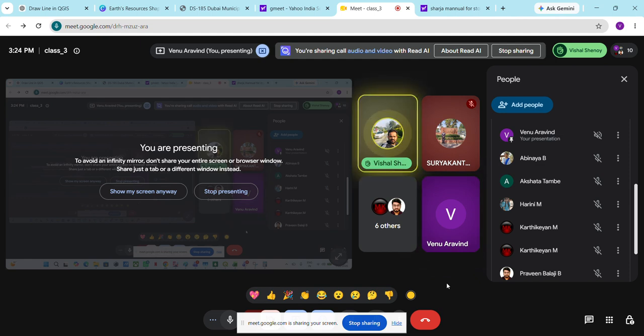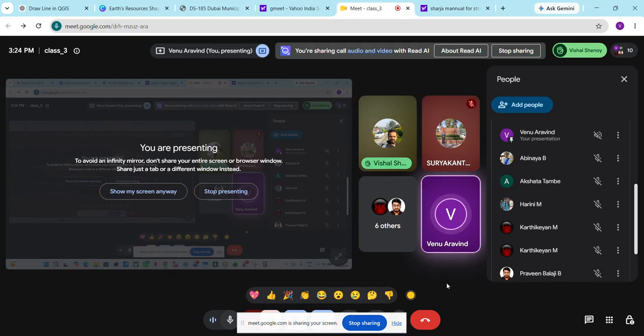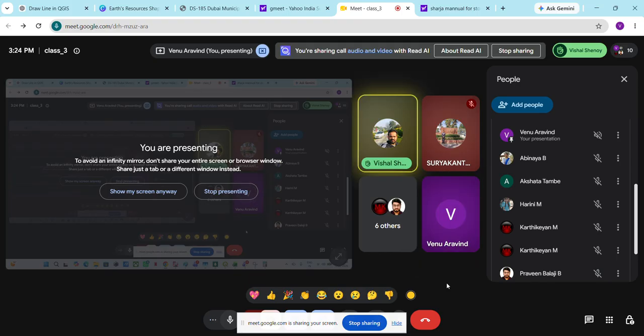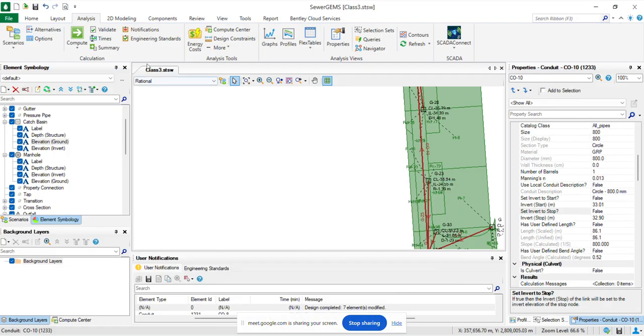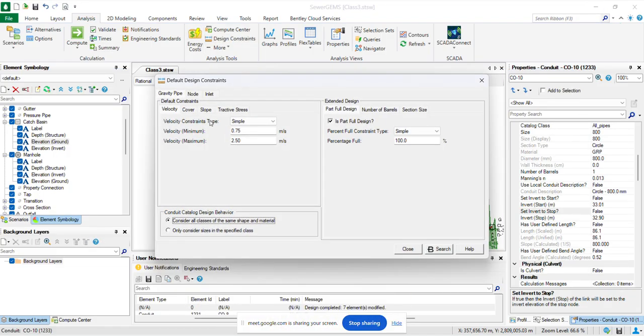You know what will be the cover for gullies? For the gullies, we can go for 0.6. But if you go to your model, here we have given 1.2, common for everything, as the design constraint. But it should be 0.6, no? Yes, it will be 0.6. Okay, no problem.